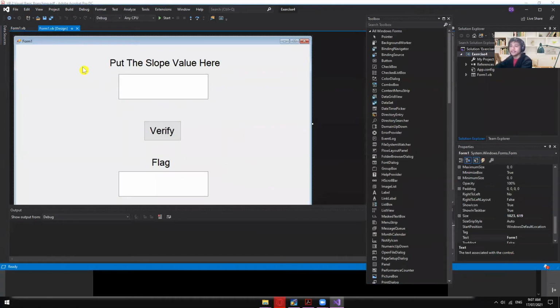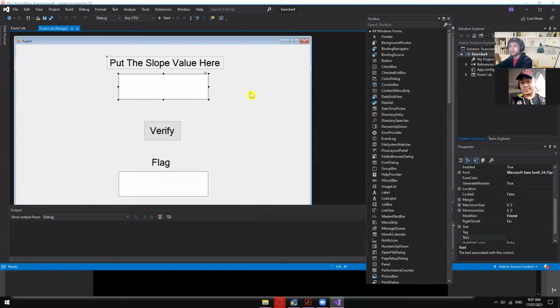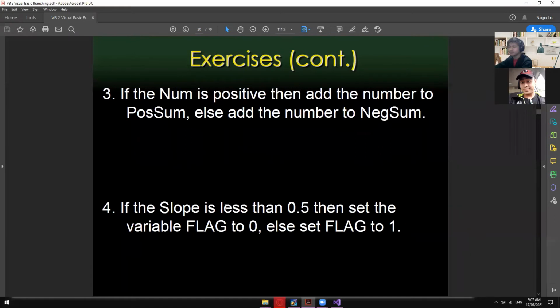So I have this kind of interface here. All you have to do is put the value in this text box, and then we can verify. If it's less than 0.5, then set the variable flag to 0.